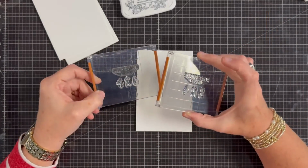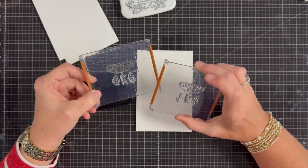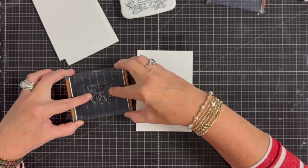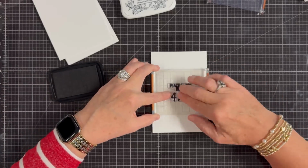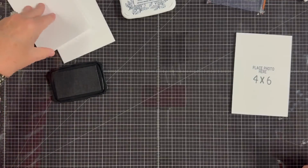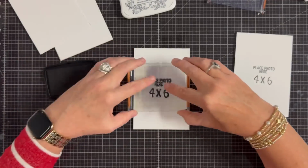So I've loaded 2 stamp blocks, one that's for 4x6 and one that's for 3x4. This is just for speed. Also, I do have 2 of these stamp sets. You may not, so you might have to load them one at a time, but either way works. So I'm gonna run through here really quick, and I wanna make 4 of these that say place 4x6 photo here. I think if you're an album maker and you're gonna give them as a gift, this is kind of a game changer for people because they don't always know, you know, we give them these really cutesy albums full of adorable things, but they don't always know what to do with them.